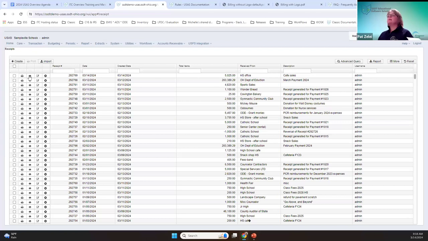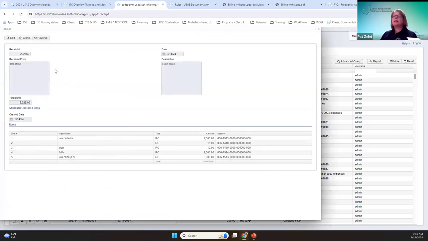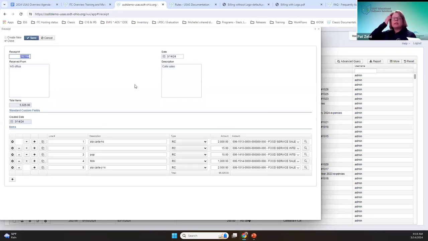So to view that receipt, again, you can click here to print. You can actually just print from here. But when you hit edit or view, you have the ability to edit, clone, and reverse. So let's talk about edit. When you click on edit, again, it's got to be in an open period to edit a transaction because you're changing the transaction. And when you're changing a transaction, you want your month-end figures and reports to be updated. So when you have that posting period open, and when the posting period is closed, all those changes that you're editing are updated on reports and accounts. And that's the reason. So when you edit, you can edit the receipt number.